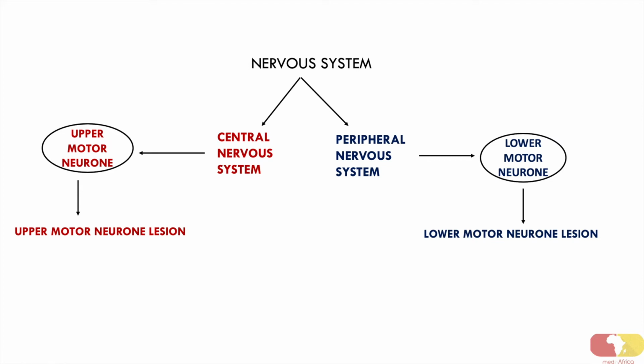So when you examine the patient, you might find things like increased tone, increased reflexes, and reduced power. When you examine a patient with a lower motor neuron lesion, you will find reduced tone, you will find reduced or absent reflexes, and you will find reduced power. So just starting with the pattern that you find in the patient, you can work your way up and decide where the problem is, which goes back to localization.